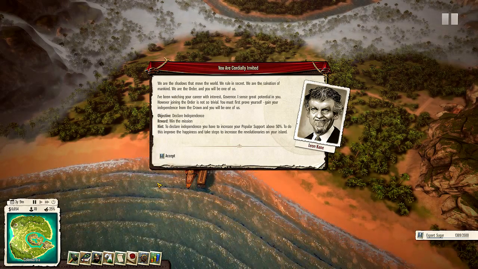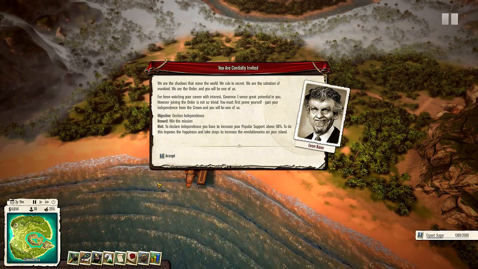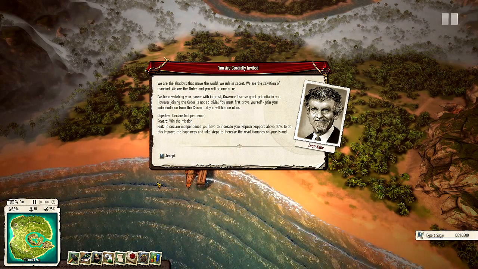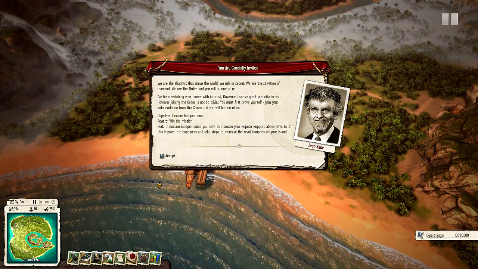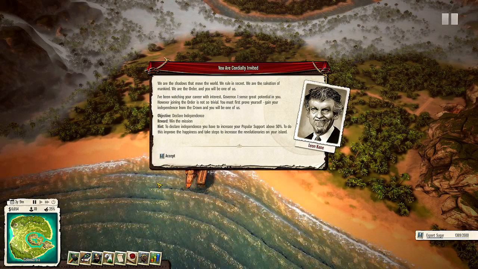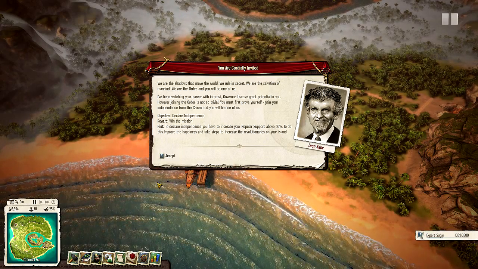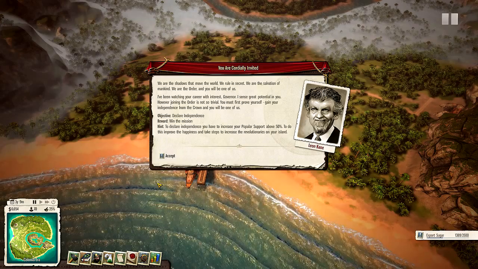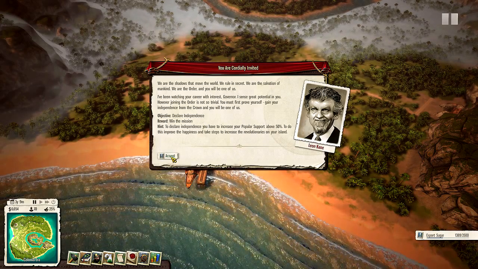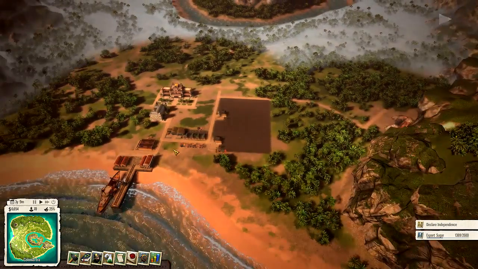Right. Okay, so what we've got to do for an objective is declare independence, which is what we're going to do anyhow. Win the mission. Hint: to declare independence, you must increase your popular support above 50%. To do this, improve literacy and happiness, and take steps to increase the revolutionaries on your island. Okay, so that basically seems to be what we need to do in this one. So it's all about declaring independence.